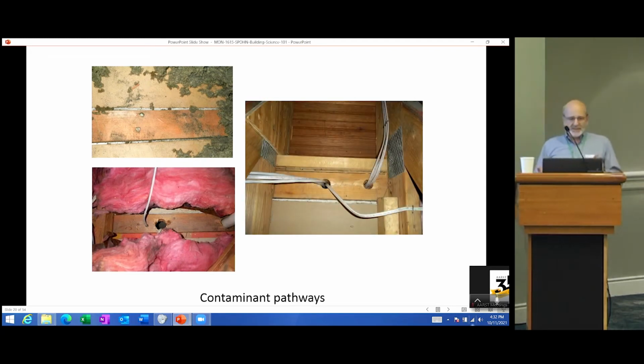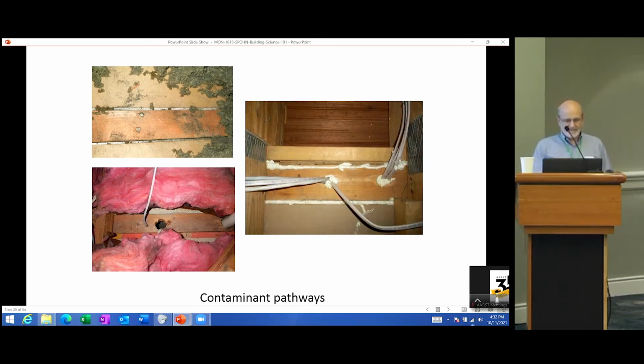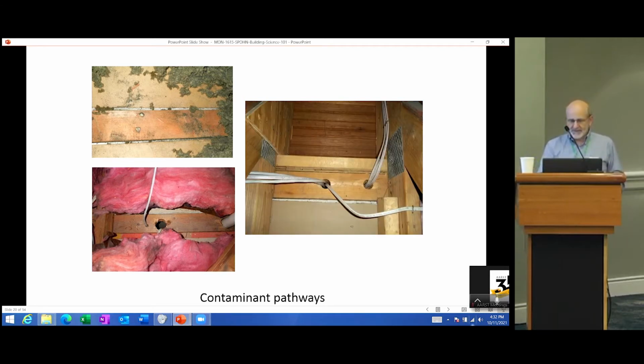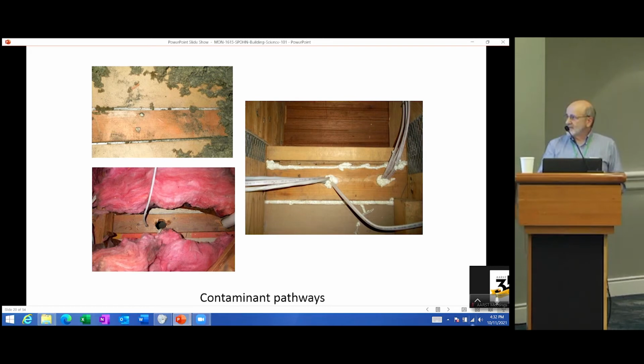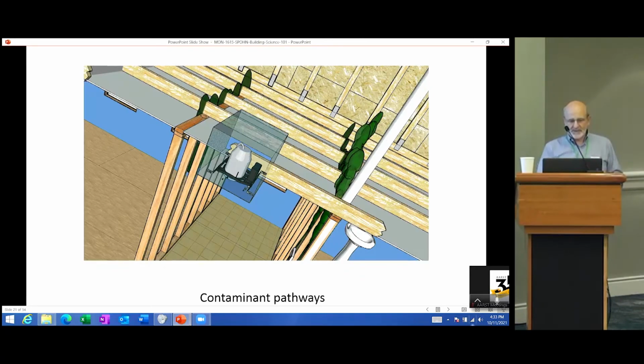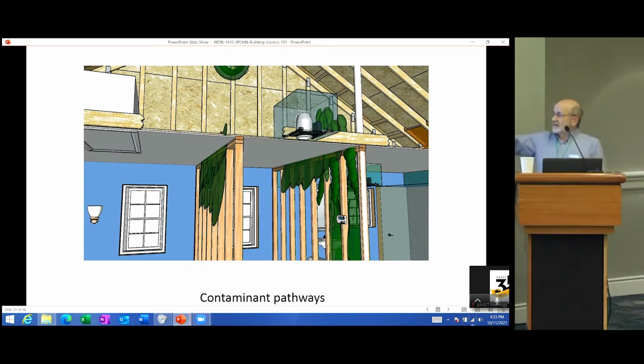This is an example of some of the pathways that people discover all the time. I had them in several houses I lived in, although recently we built a house where we really tried to get control over the air pathways. We can talk about that later, or come by my booth and we can talk about it. But you can see that transition, moving from all the holes to actually foaming that and taking care of all the air gaps, is going to make a tremendous difference in the energy and the air quality inside the structure. So let's move around and take a look at the outdoor air getting into the interstitial spaces.